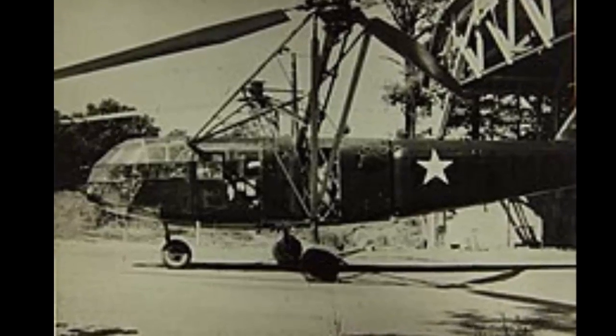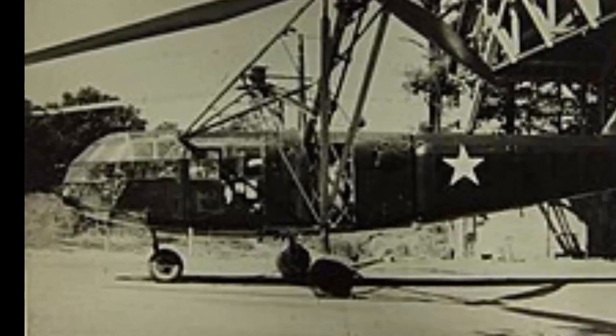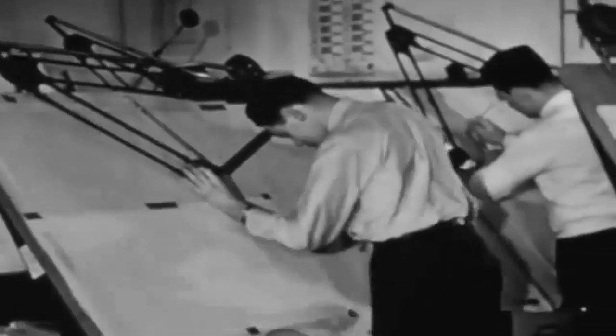Two Drache helicopters survived World War II, with one nearly destroyed by the United States owing to a shortage of transport capacity. The United States maintained one model, which was disassembled and delivered to Wright Field for investigation in 1947, after which the helicopters vanished without a trace. Britain kept the other model, which was entrusted to Helmut Gerstenhauer, who flew the Drache across the English Channel. The helicopter crashed during its third test flight in England.